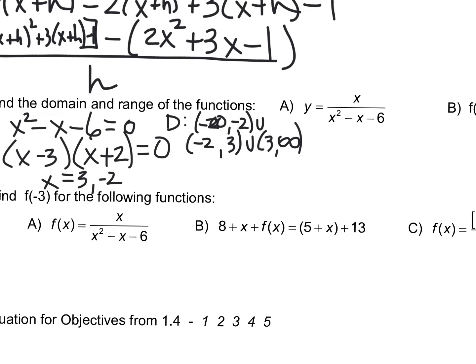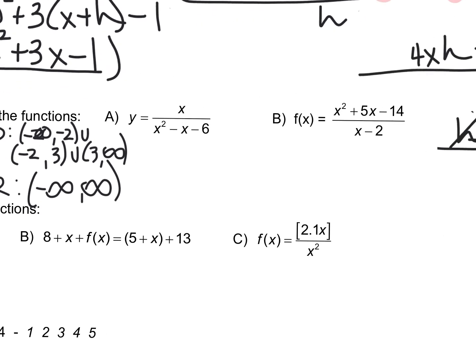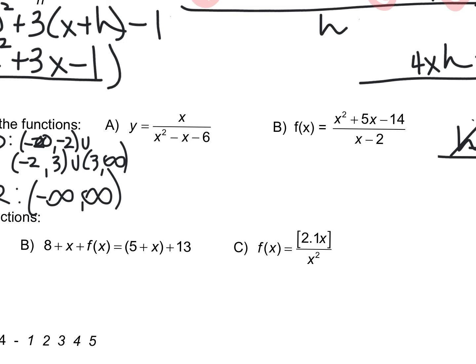Well, you could just check it, and if I plug 0 in for here, we would get 0 over 0 and a 0 and a negative 6, which gives us a y value of 0, which indicates that we actually do have an output there. So therefore our range, the one spot where we would have a potential restriction on the y, we don't, and therefore the range would be negative infinity to positive infinity.